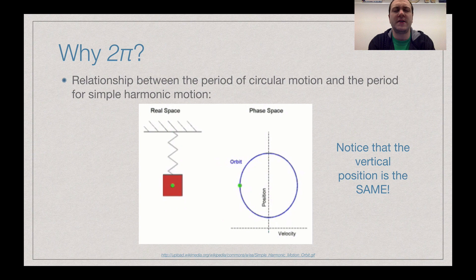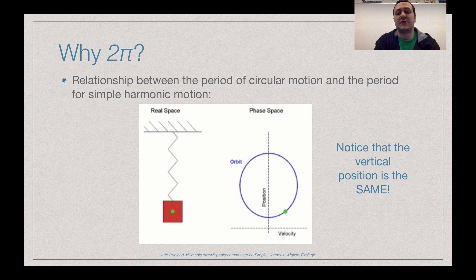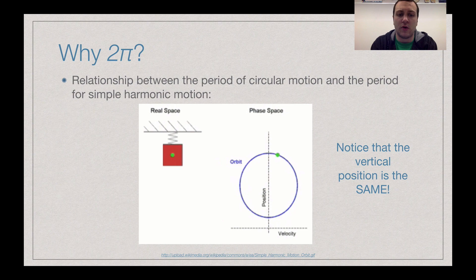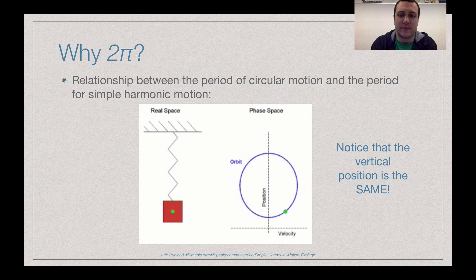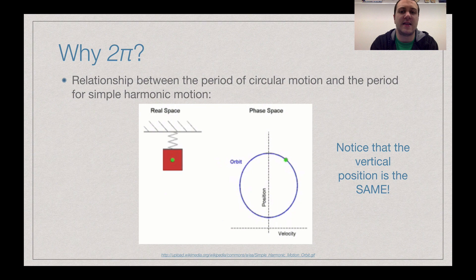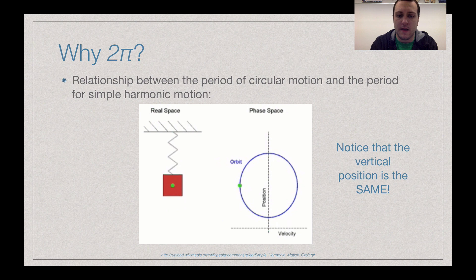So both these come down to 2 pi. Let's think about what that 2 pi means. 2 pi, that's going to help you get around a circle. Because if you go around the circle, you get 2 pi as you go around that circumference. Well, if you track anything in harmonic motion, it is going to oscillate up and down like the mass spring is to the left. And as it does so, we can track its motion. And because that motion is repetitive, that repetition is equivalent to what we see going around the circle. Just that that's where we get the 2 pi from. Because that 2 pi is a continuous pattern. We see that period in the circle is equivalent to the period in harmonic motion. So long as that vertical position stays constant.